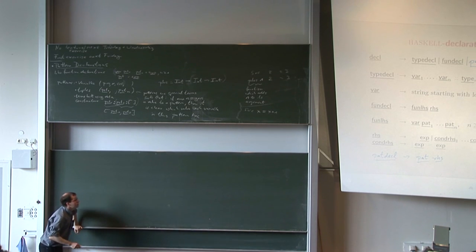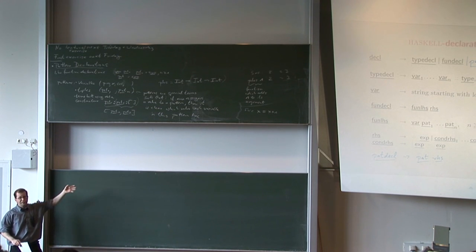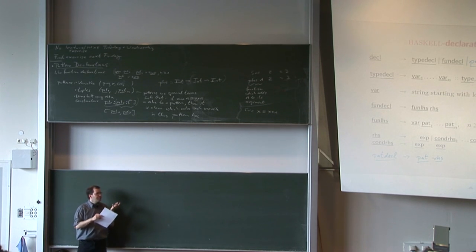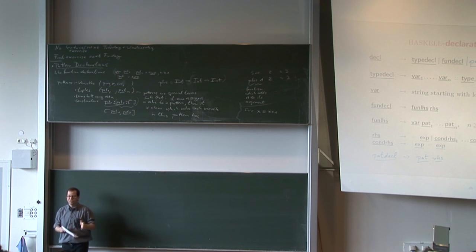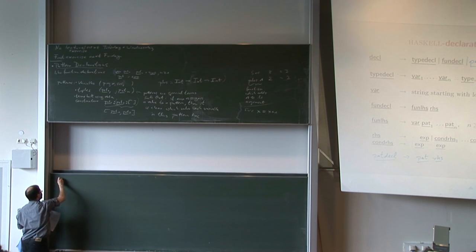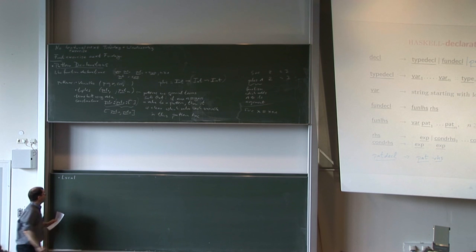So these are local declarations. And these are declarations which are not on the top level. I mean, up to now, a program is just a sequence of declarations. They are all on top level. So these declarations define functions or constants, and you can use these functions everywhere in your program. There's nothing like any structure. I mean, it's just listed one after each other. And that's not always what you want to do. And so you can also now have local declarations, which means you have declarations which, again, inside contain more declarations, which are local.